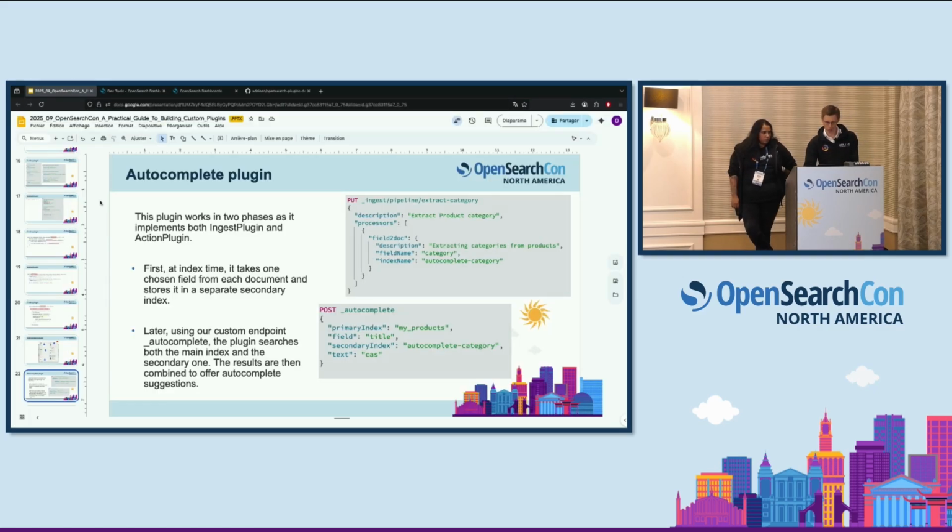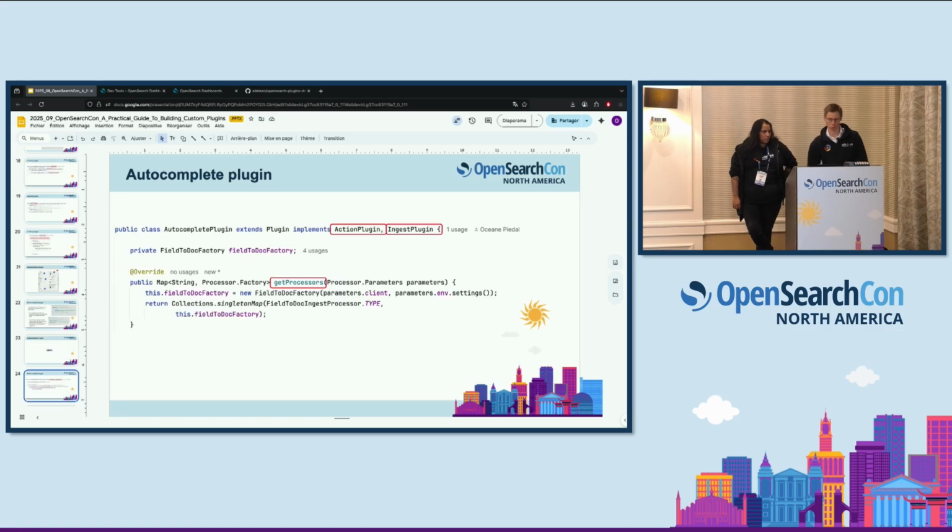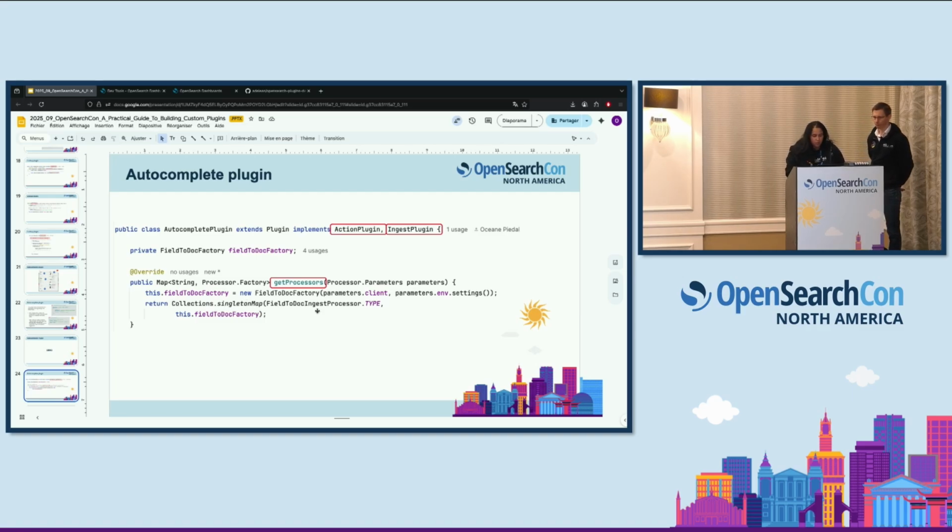And here's the code for that. Again with the code, this time it's going to be a bit more complex because we have 2 plugin implementations in one. As I've presented before, the get processor is pretty usual. I'm not going to spend much time on it. Just notice the settings is there because we are going to make use of a bulk processor for sending to our second index, and the setup for the bulk processor is in there.